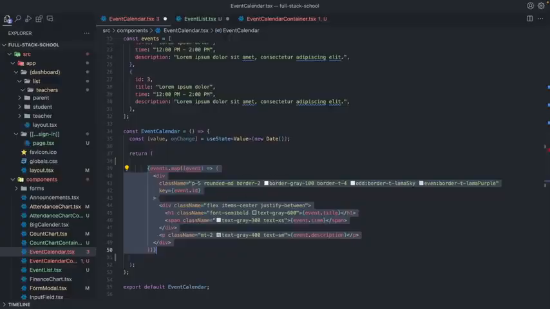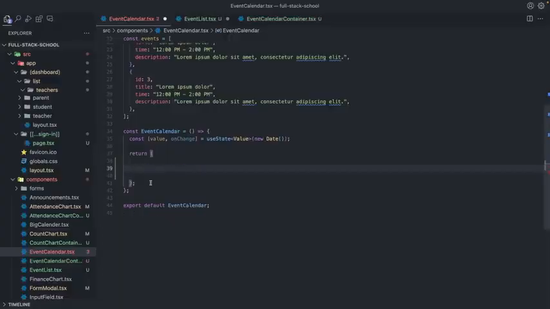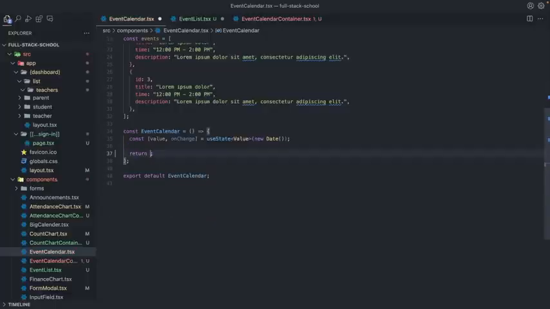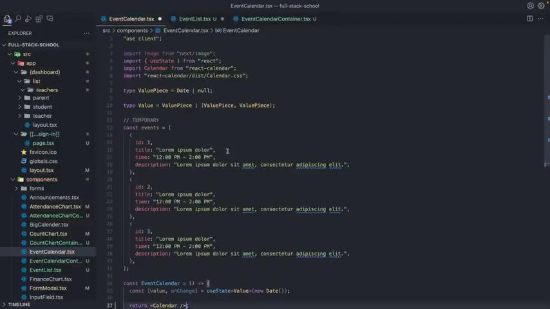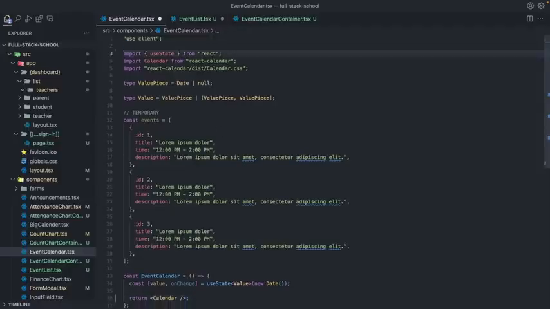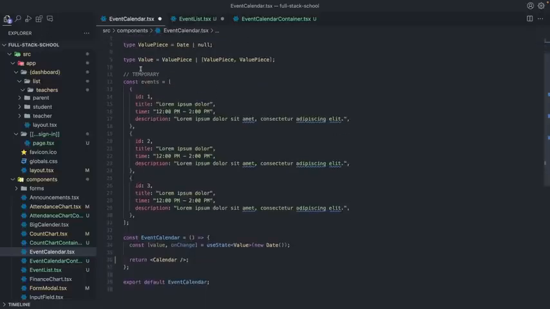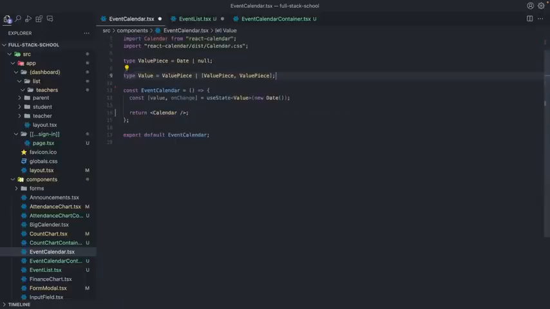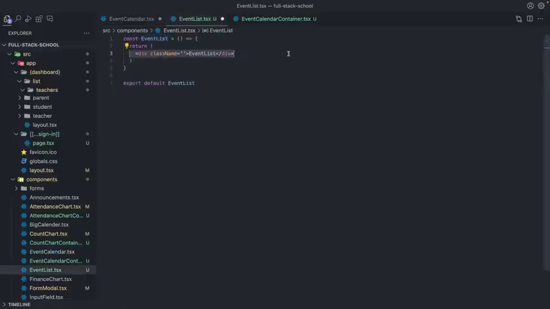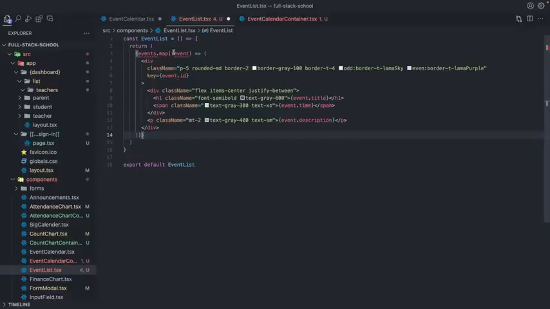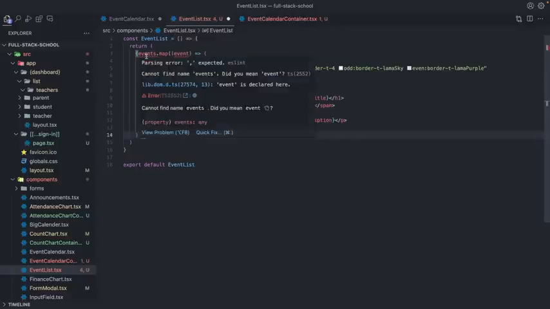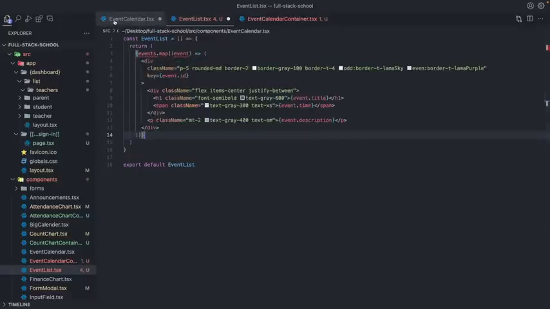I'm gonna copy this and remove, and we are gonna return the calendar component that comes from React Calendar. We don't need this anymore. And this data. And I'm gonna paste my list here. Of course, we don't have events, but we are gonna fetch. It can stay like that for now.